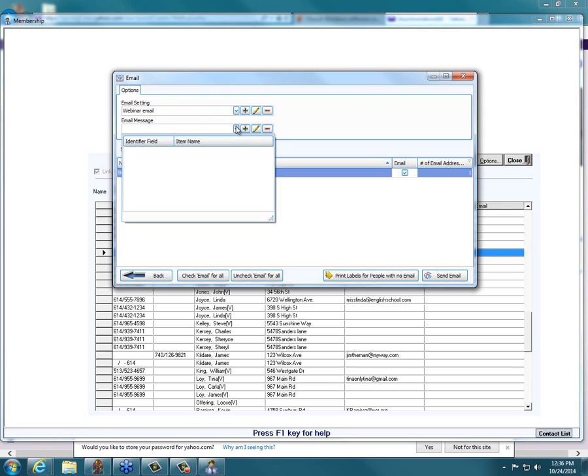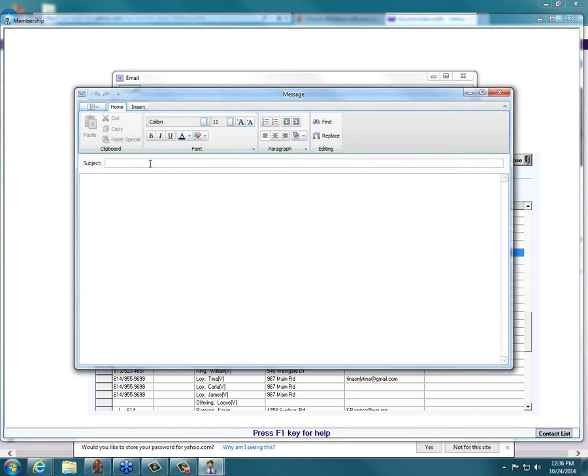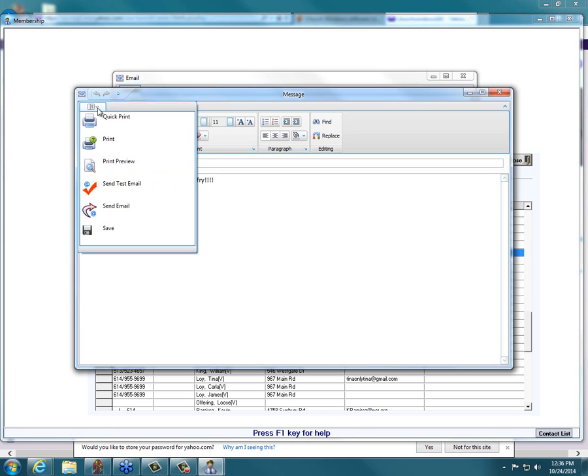You can save email message formats when you add a new format here. When you set that email up that you want to be able to recreate, from your drop-down list here, you can actually save the format.